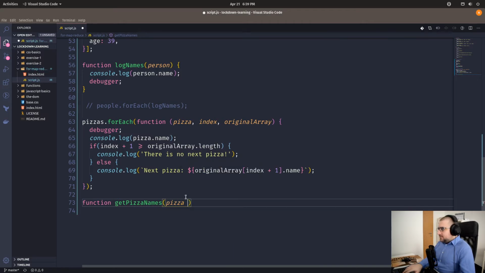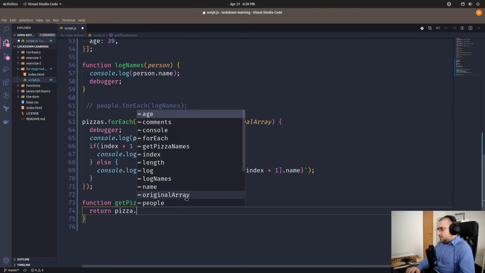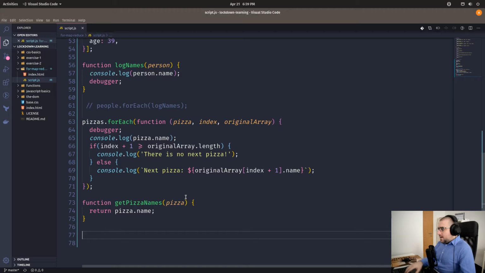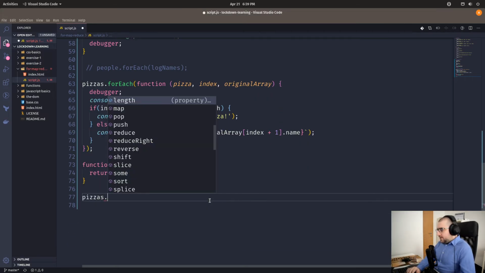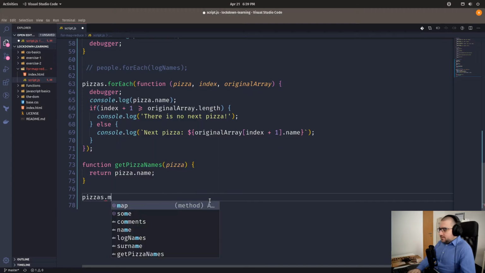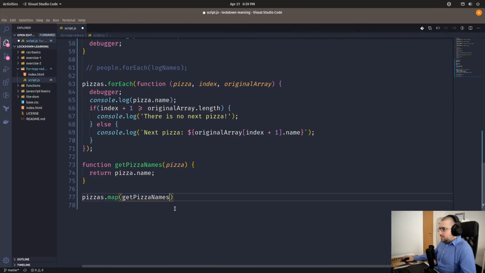It gets a pizza. It's similar to forEach, just go with it. It doesn't console log. What we need to do is return pizza.name. And to call it on the array, we call pizzas.map and then pass getPizzaNames.